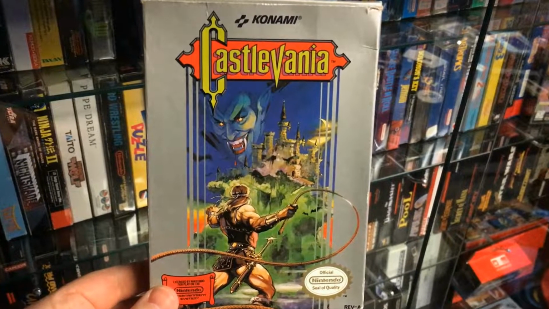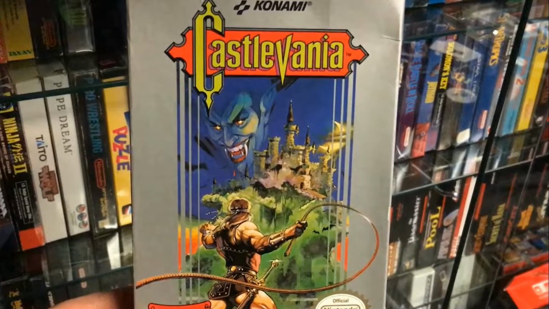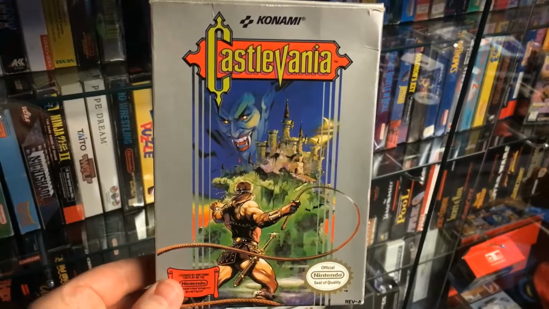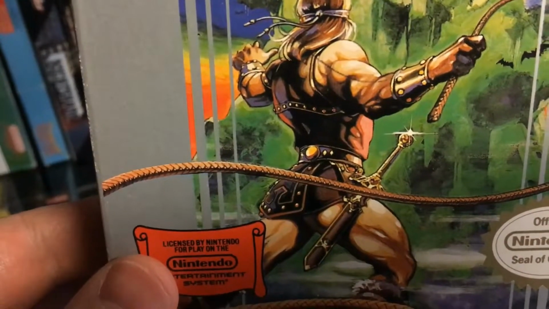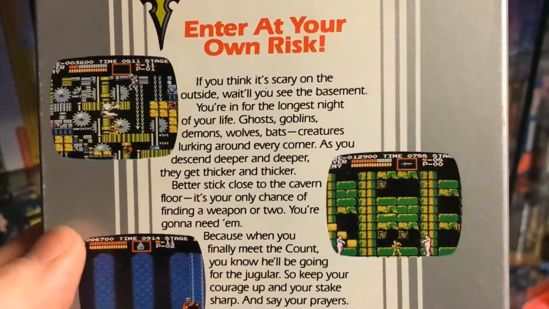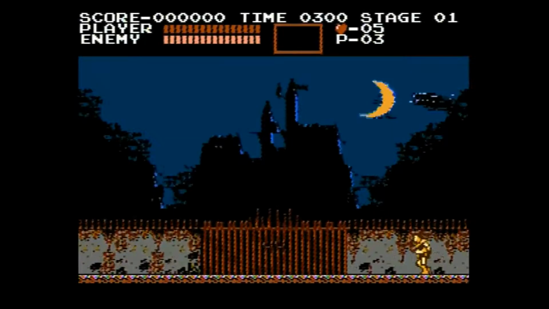The original Castlevania was released in North America in 1986, and it was one of the first horror-themed NES games that I remember playing. I just love the box art for this. Dracula looks menacing as hell, and Simon, yeah, just look at that ass. The back of this box scared the shit out of a young me. When you finally call up enough courage to start the game, you'll know shit's about to get real. Is there a more iconic opening in video game history?